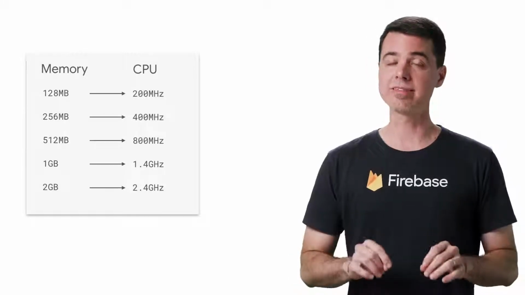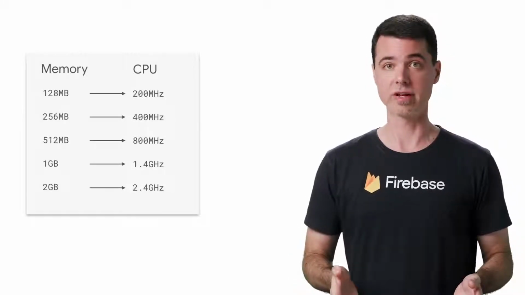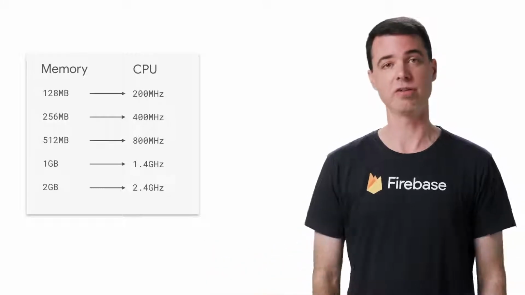The documentation lists the exact cost per 100 milliseconds. It's just fractions of a penny for each configuration. And the good news is there's an amount of usage your functions will get for free every month, so you can develop without having to worry too much about the cost. And if your function isn't running at all, it's not being billed. In any event, be sure to click the link in the description about billing to learn more.